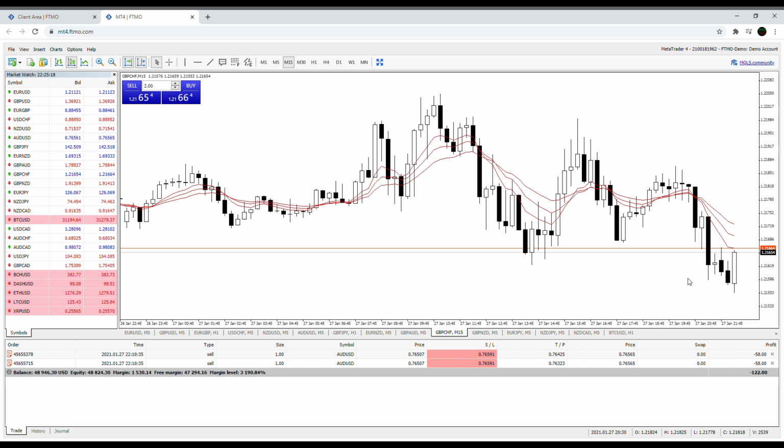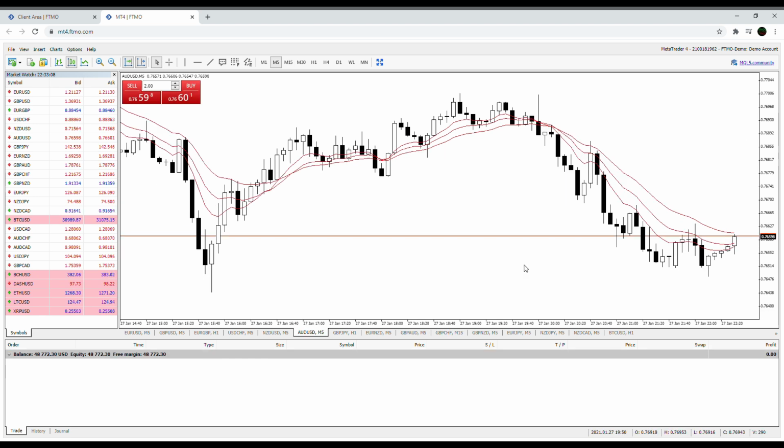All right, so the second half of the position on the pound Swissy trade just got stopped out. So it was a break even stop out for that second half of the position. Only the first target got hit. All right, so just had an outright stop out on the Aussie US dollar trade. So that one is a complete loss, never hit either of the profit targets.